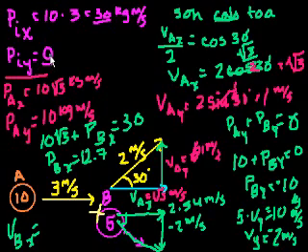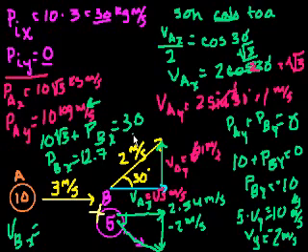And then there was no momentum in the y direction. And then we knew that, after they hit each other, ball A ricochets off at a 30-degree angle at 2 meters per second. We used that information to figure out the x and y components of A's velocity. So A's velocity in the y direction was 1 meter per second, and A's velocity in the x direction was square root of 3. And we used that information to figure out A's momentum in each direction. Well, the momentum in the y direction must be 1 meter per second times A's mass, which is 10 kilogram meters per second, which is what I wrote here.